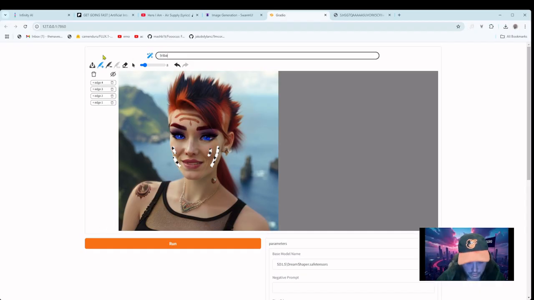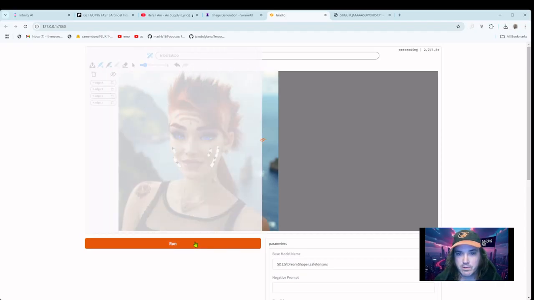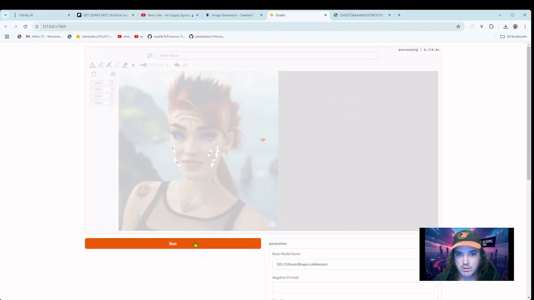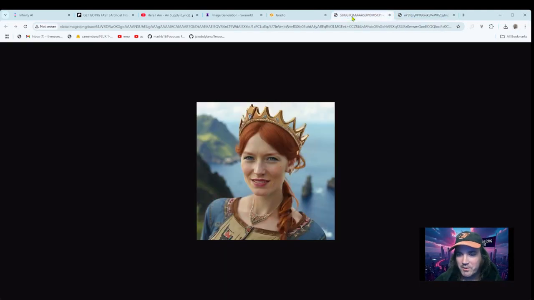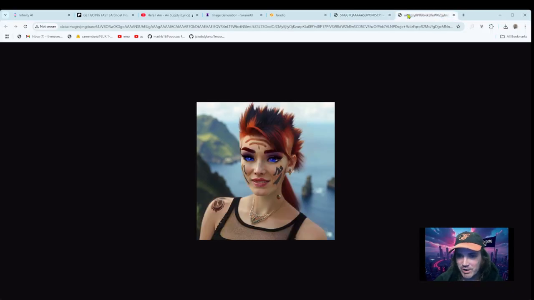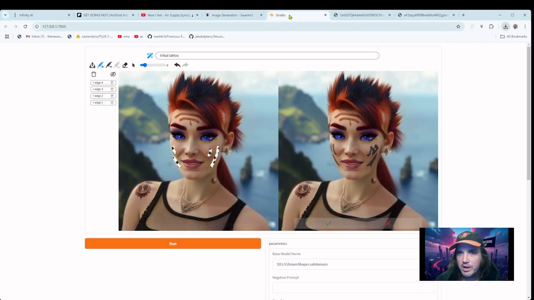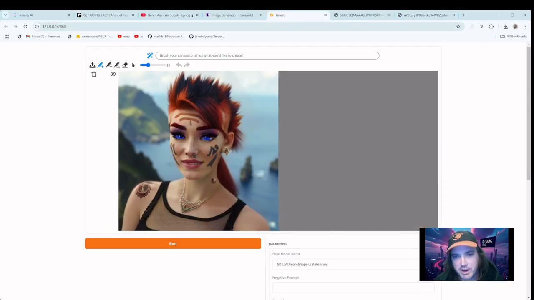Say tribal tattoo. Okay, good enough. Let's go ahead and use that. Now this thing messes up. So if we press X, we're not going to be able to save it. So I'm going to open it up in the new tab over here. Look, we went from that to that. That's pretty wild. Okay, let's go ahead and I'm going to right click on this and save it into my folder. Now we can just click it, but it doesn't really matter. It's all done now.